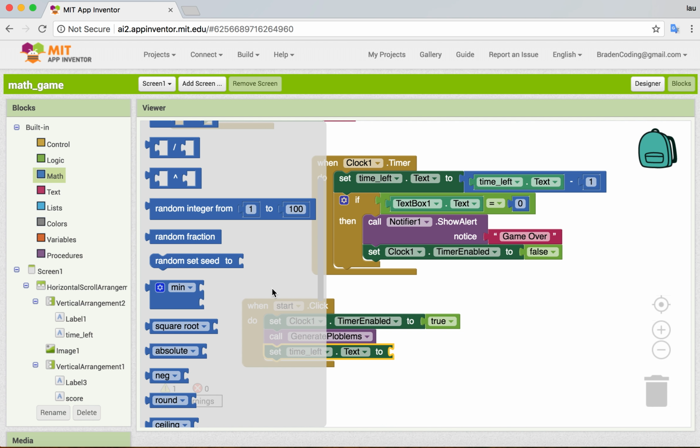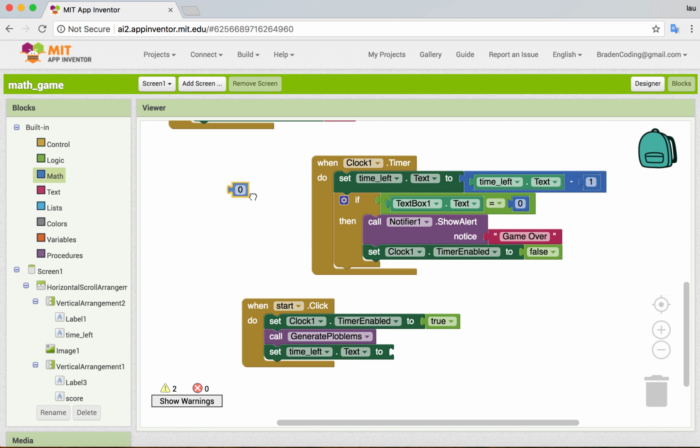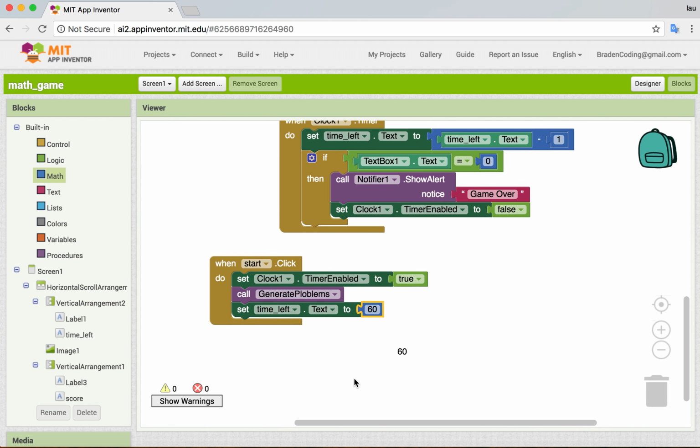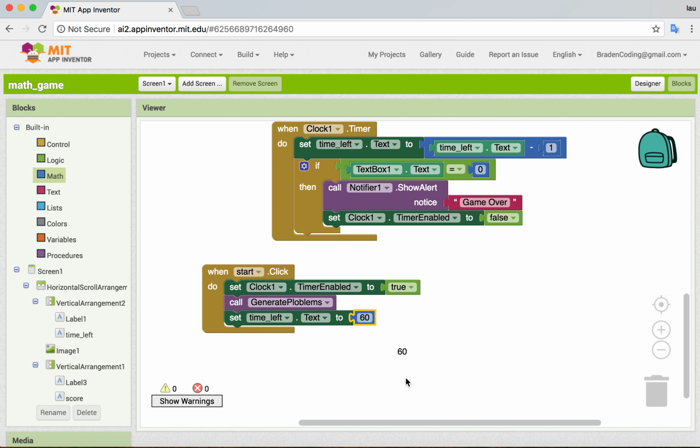And scroll up and click math and then drag out a 0 again. Then change this to 60. Wait, what? What's this?